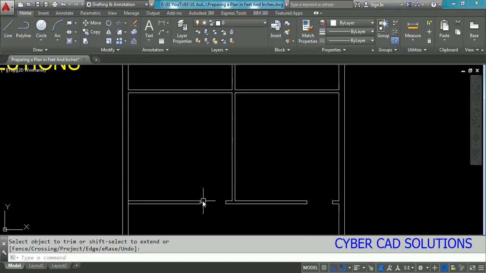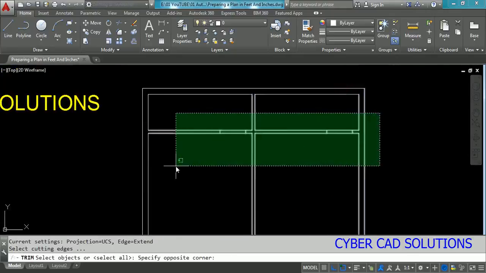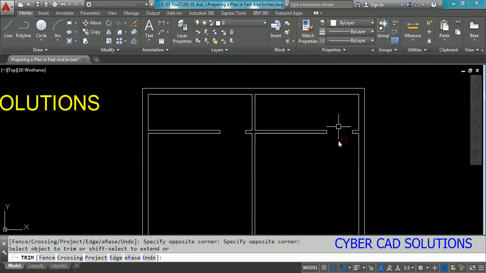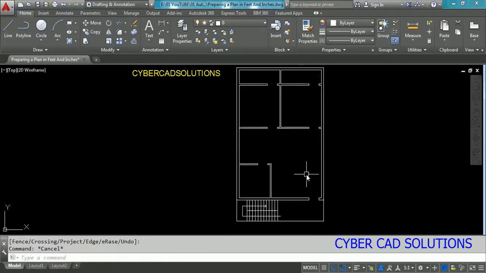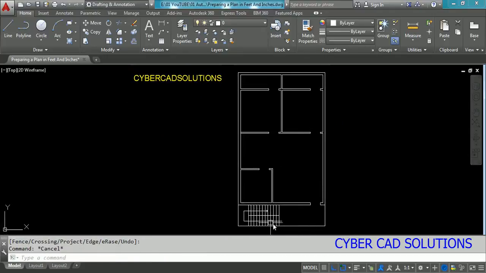Similarly, we can use the same openings for the toilets as well. We can copy these two openings from here to here and just use trim command to provide the openings. So here it is. We have finished creating staircase as well as sit out, hall, kitchen, dining as well as bedrooms with attached toilets. Now how to create window openings.